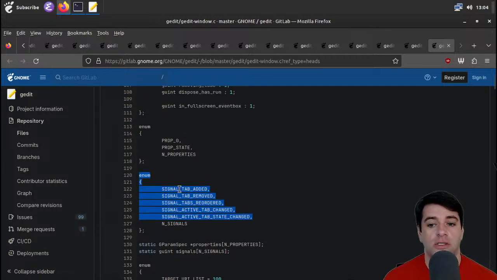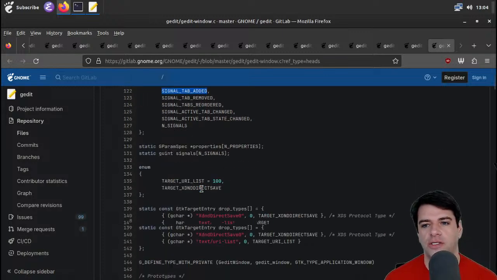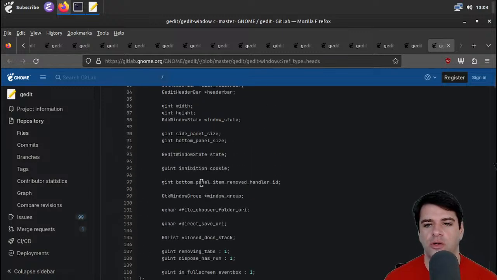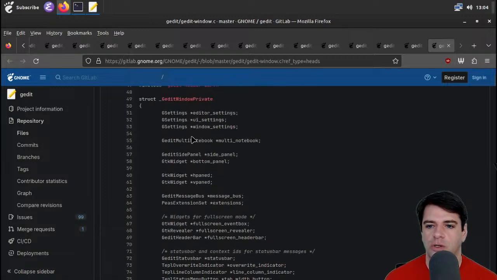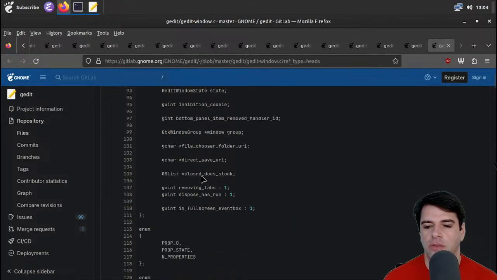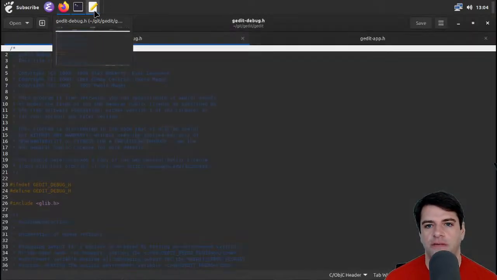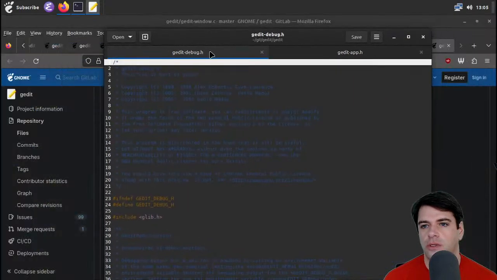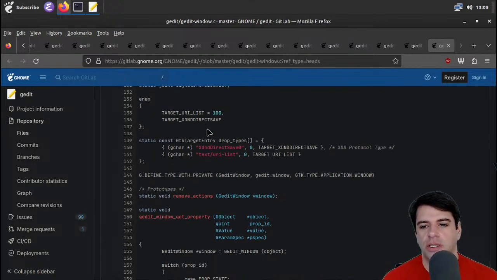These look like signals given their name. Like tab added, presumably something's going to emit a tab added signal. How is it going to emit it? I'm not sure, but presumably in the message bus, which we saw somewhere. I'm not sure where the message bus is, but it's somewhere. We'll look at the file and tab reordered, all of this sort of stuff. Like somebody's monkeying about with tabs. Like if I do this, whoops, and switch one tab to another, that should presumably cause some sort of message to be emitted on the message bus.